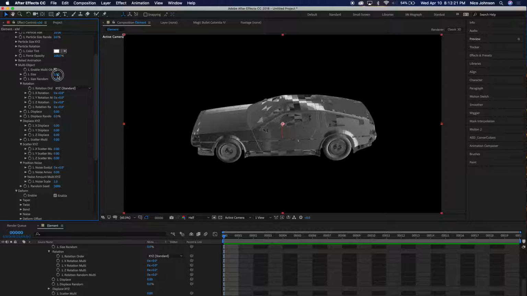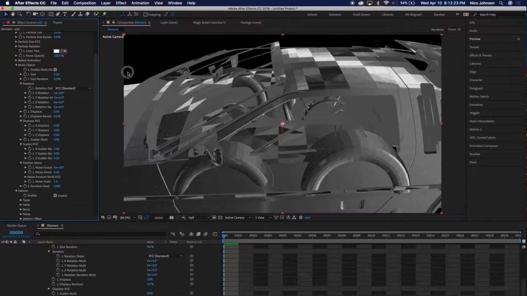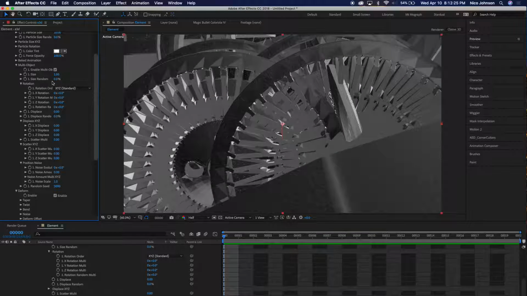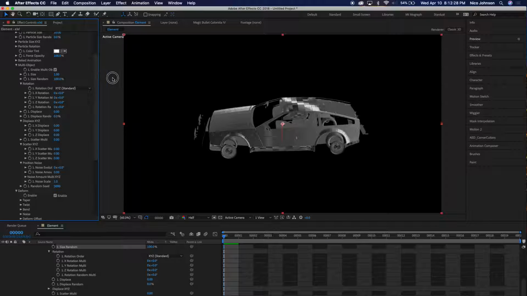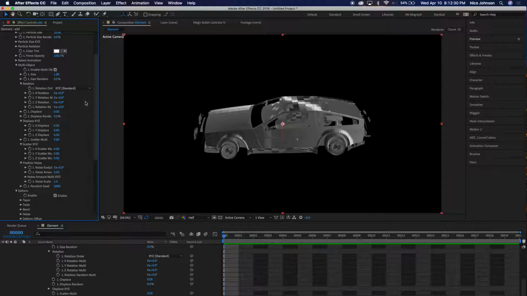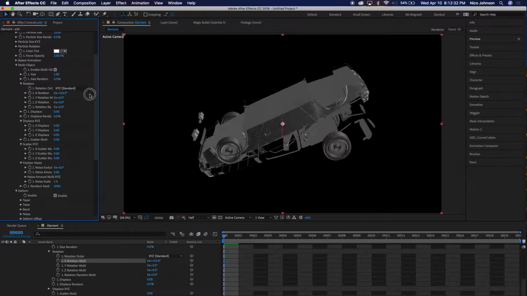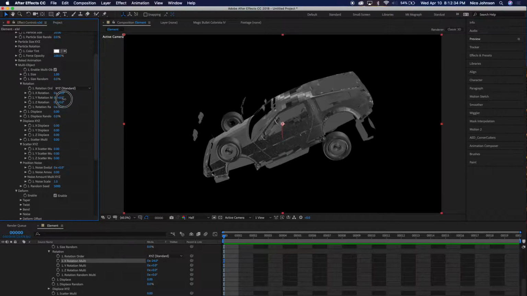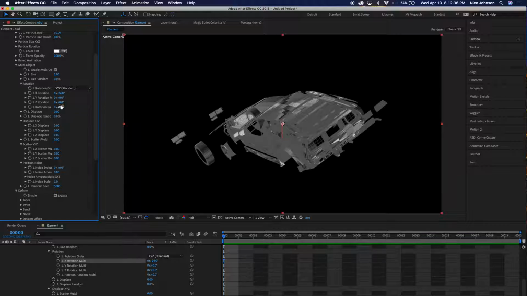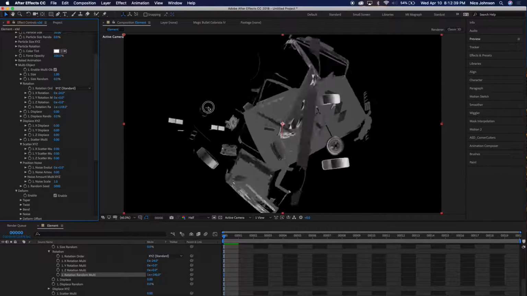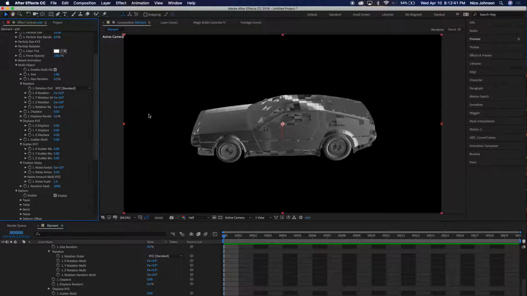So I can explode everything in the same scale, or I can make everything a random scale so it doesn't go together. This is how you would make it look like it's exploding, or breaking into something, crazy things like that.